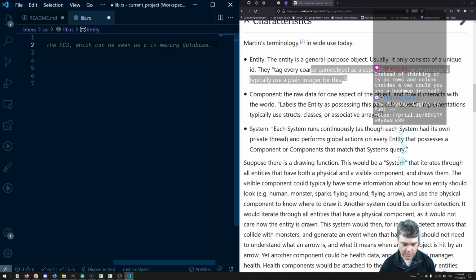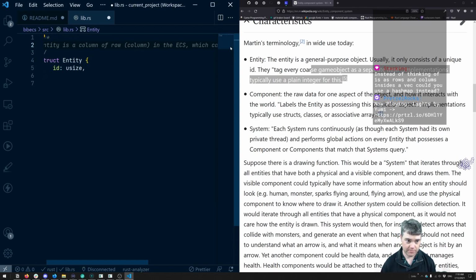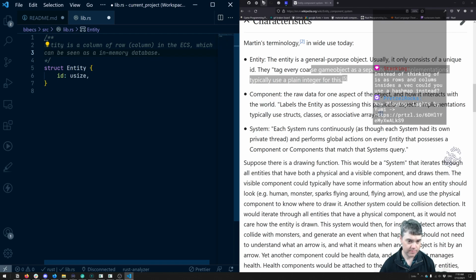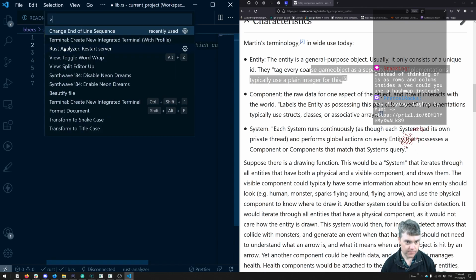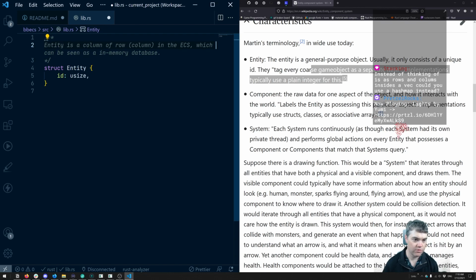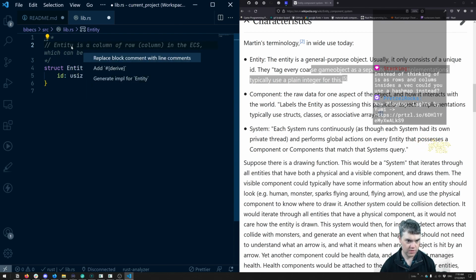What's the real purpose of ECSs? Now, I know one of the original purposes is memory management and minimizing cache misses. But is that the only purpose of them? I don't know. It's a good question. I don't want to do that. I want to do word wrap. There you go. If I can retoggle this.